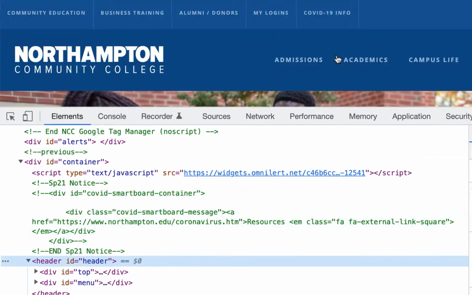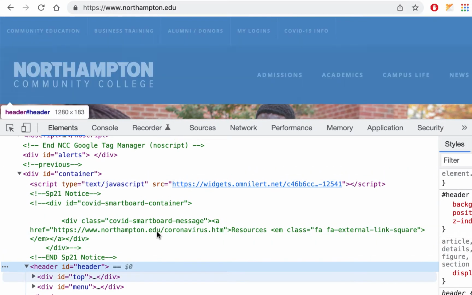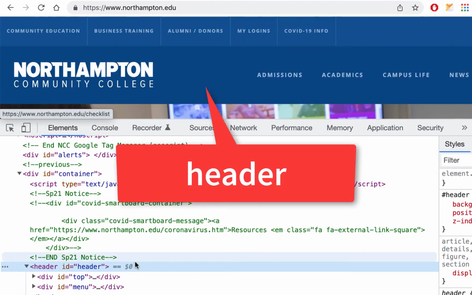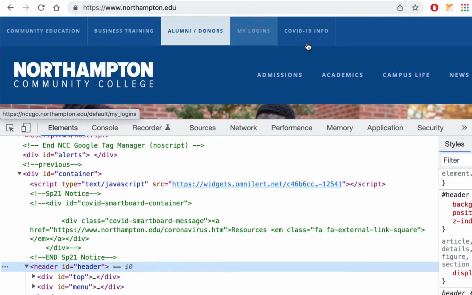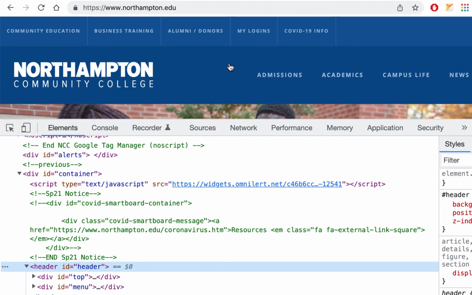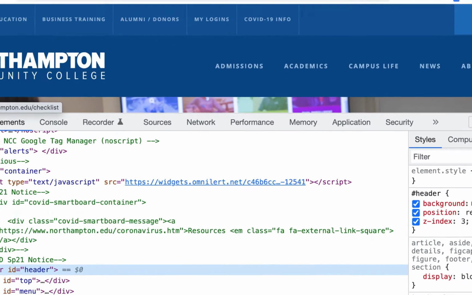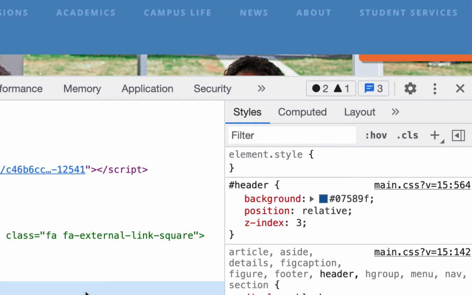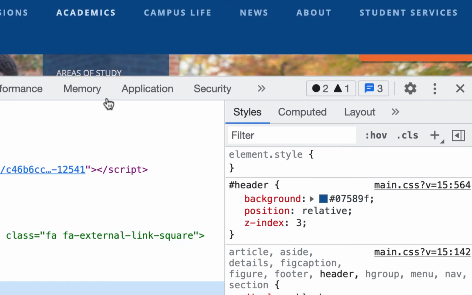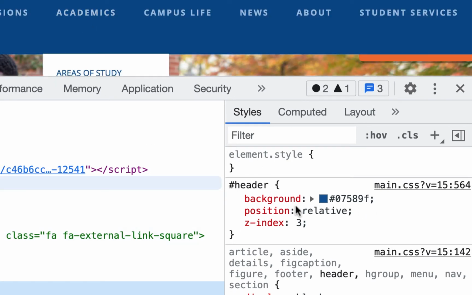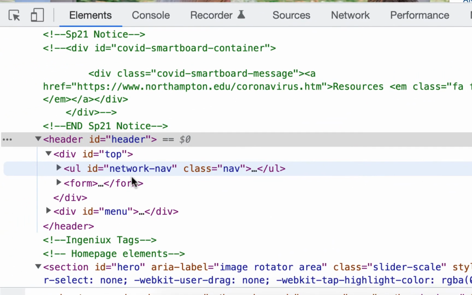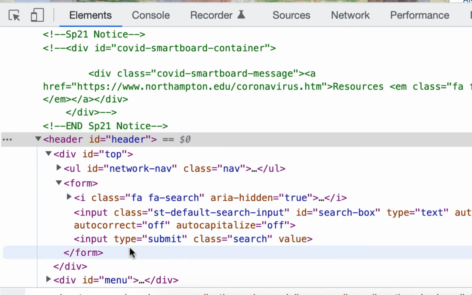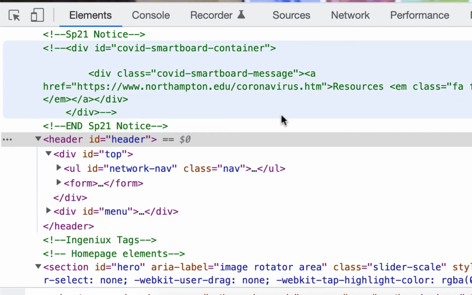If we click on header, you can see, just like the other one, header includes basically the navigation at the top and the logo. I'll keep going back and forth here. This navigation bar and logo are kind of like the other one we looked at. So that's header, and it has a background color. I'm going to ask you things like, what is the background color of the header? And you would say that. I may also ask you about the top and what's inside here. There's actually a form in here, and that's the search. So lots of things going on here in just the header alone.